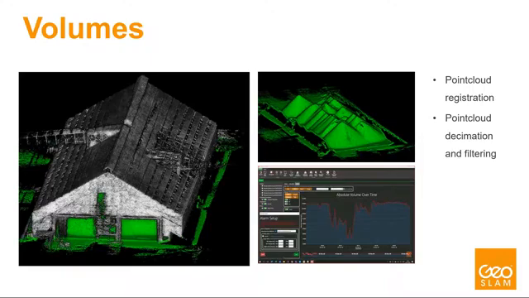And one example of how we can utilize Connect with different platforms, for instance volumes, using the volume workflow, is with the use of automatic point cloud registration with a reference plate, when the site needs to be monitored and data needs to be collected regularly. And then decimation and range filtering can be applied to the point cloud data, which then can be taken into volume software for calculating volumes over time and other analysis.